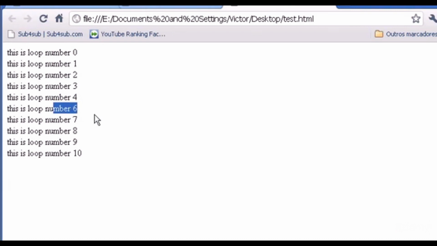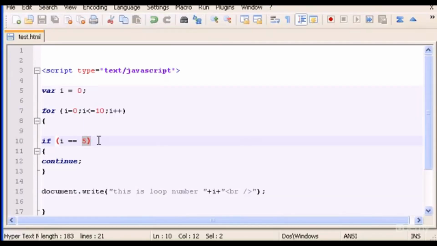There's no loop number 5, so we skip number 5 loop. And we can change this and skip the 7 loop, the 8 loop. So it's pretty simple and easy to use the continue or the break.